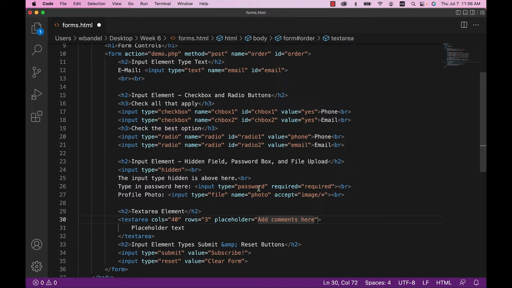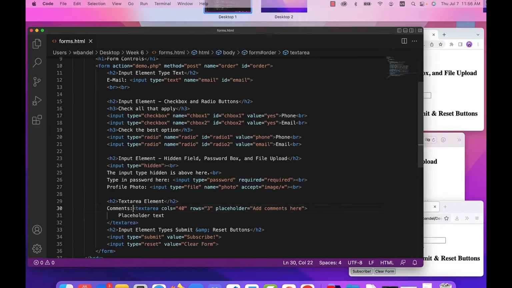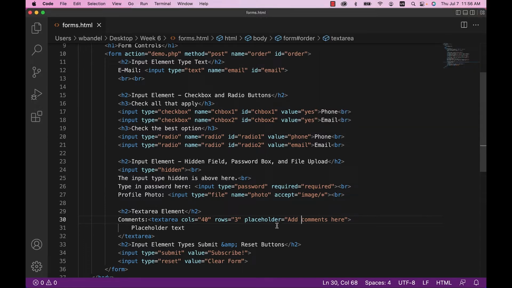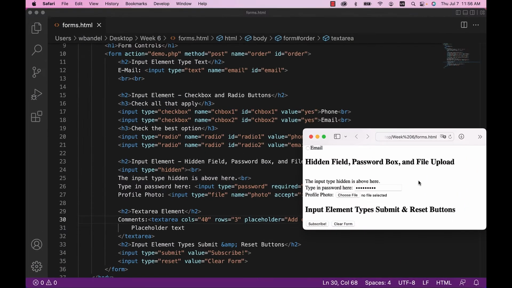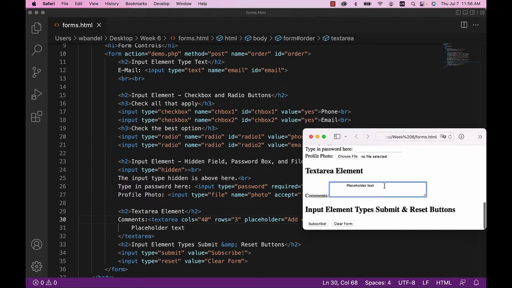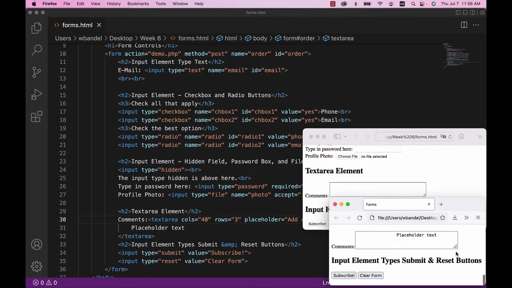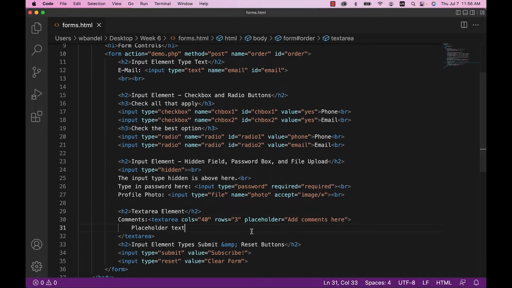So I'm going to put some placeholder text here, comments. It'll just be to the side. I'm going to hit save. And then refresh what this looks like. So right now I've got placeholder text here. Now it's not looking very good because I have both of these at the same time. But let me just have us look at this real quick. So we've got placeholder text, but again, like you'll notice that it takes up actual space. So that's going to be a worse user experience because someone has to actually go in and remove that. So let's see what happens if I actually delete this placeholder text.